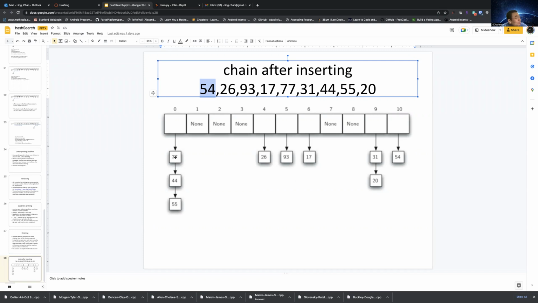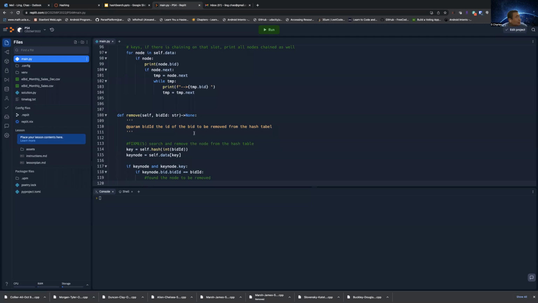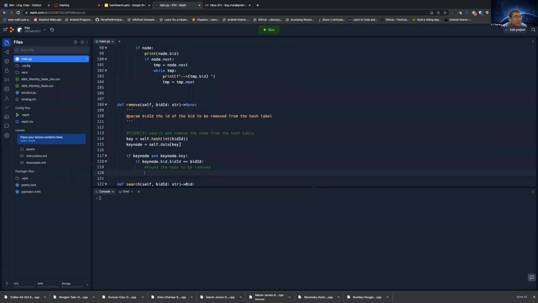So you have to kind of check the next node. If it's none, you can't delete it because that's the last node in a linked list. If it's not none, well, you're gonna remember his previous node and say his next is 44 and delete 77, right? So that's some condition here.